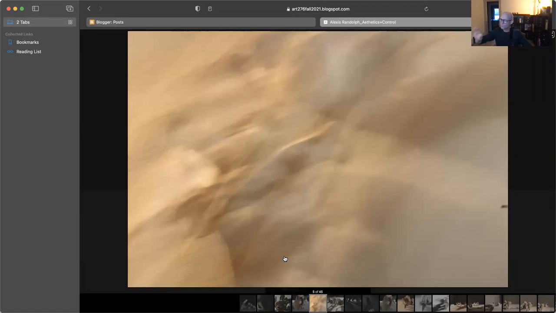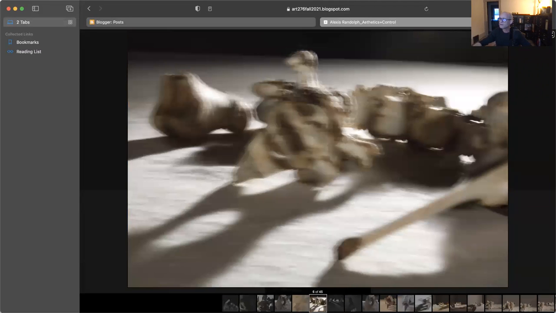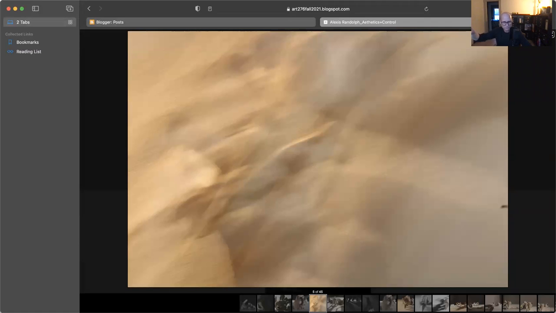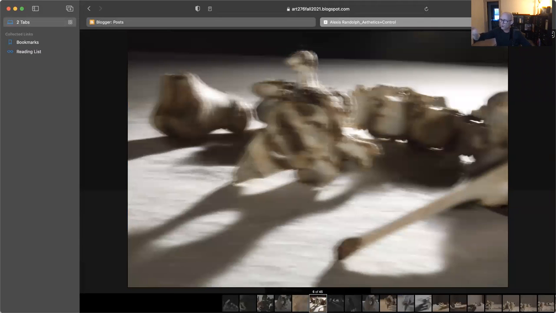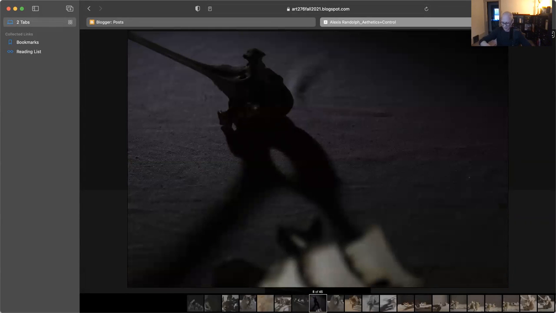Okay, so when you have the movement like this, it's really more about what are you going to do with it, because you can't hold the camera steady at this point, so you kind of have to just go with it. You can get to the point where it's abstract, or you can work with the energy you're doing here and try to manipulate it in a way that gives you the energy, but just a little bit of detail. It's about exploring that phenomenon.